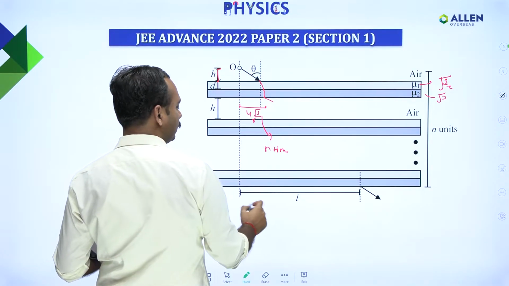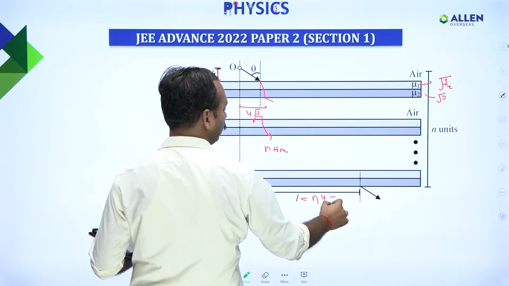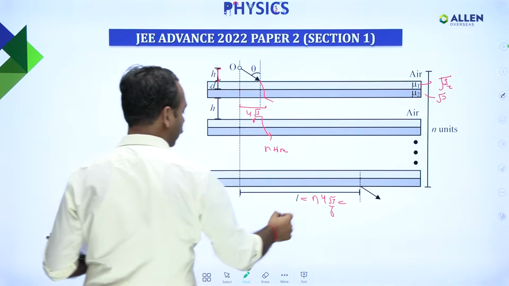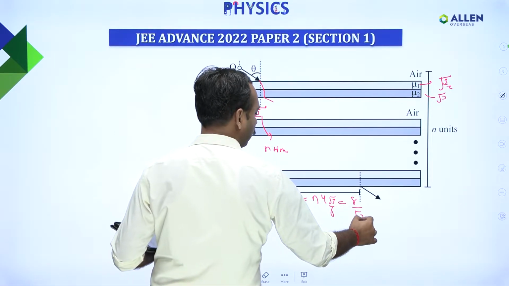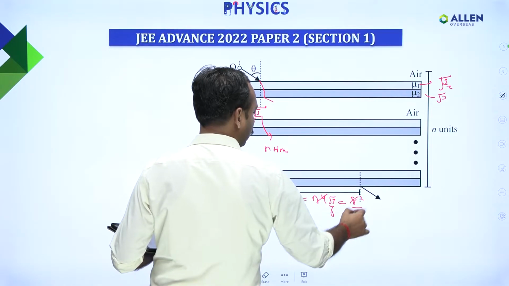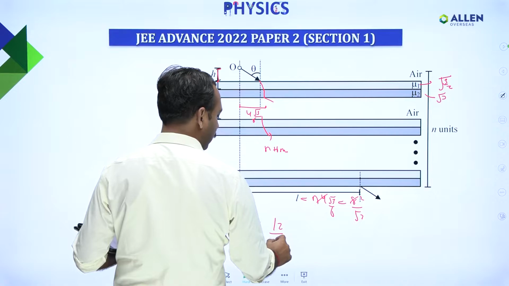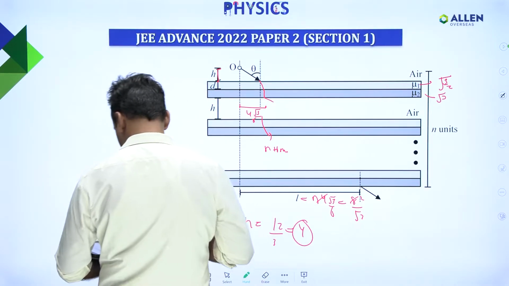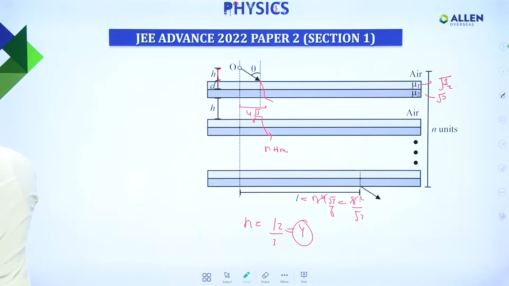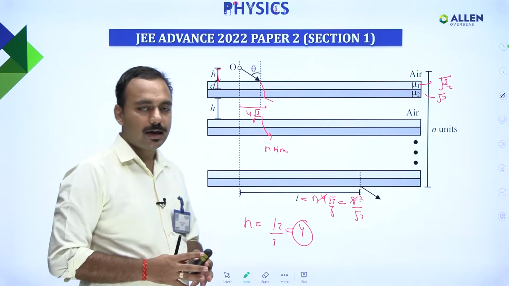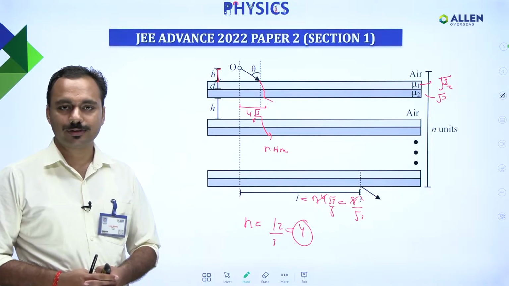So n times, the total would be equal to n times the value given by a single section, that is 4 root 3 by 6, and this value of L they have mentioned in the question is 8 by root 3. So n would come out to be 12 by 3, which is 4. If you solve it, you get the n value equal to 4. I hope these 5 questions were clear to all, and the questions were very easy. So now we're going to proceed with the next questions.